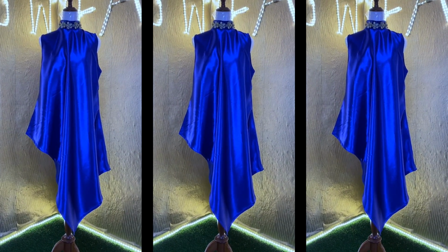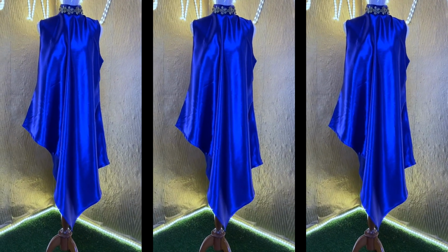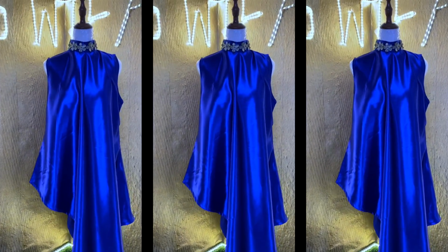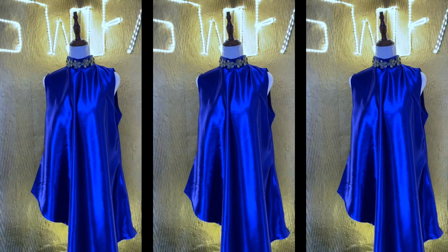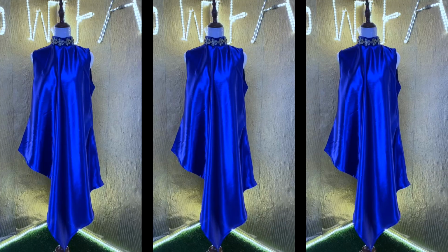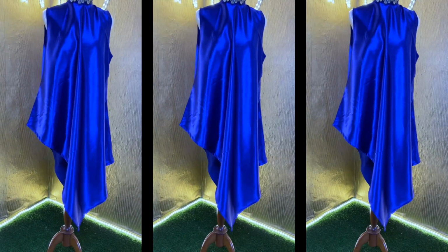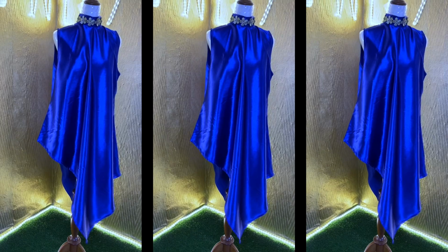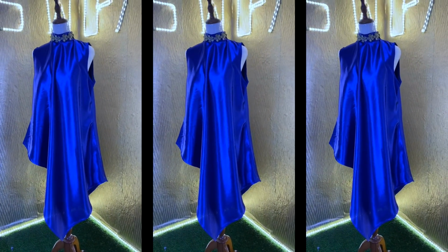In today's video we're going to learn how to make this top. This is a top. You will pair it with a trouser. I have already made the trouser. Now we are going to learn how to make this particular top, and for this top you will need at least 2.5 yards by 60, and I used the Duchess fabric. You can use Duchess, you can use crepe, you can use light poly to achieve this. You will need this, and then you will need the trimming that you put around the neck.